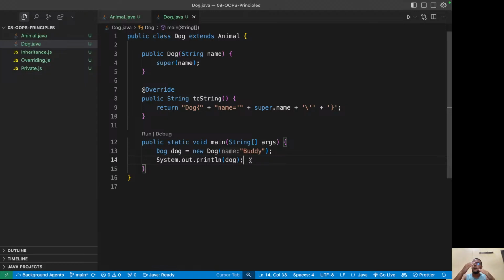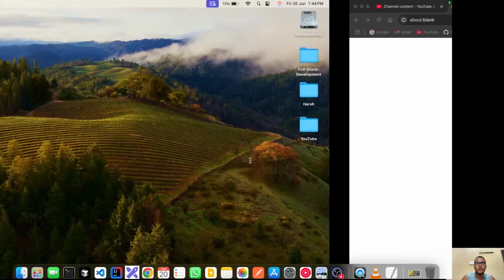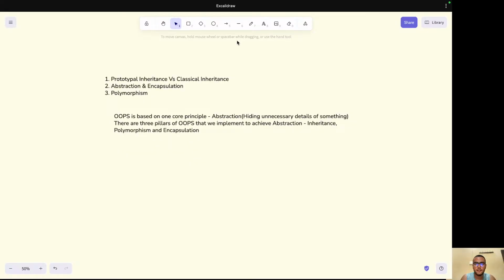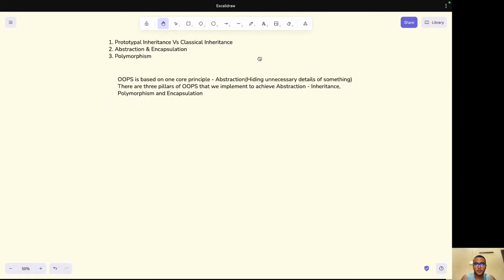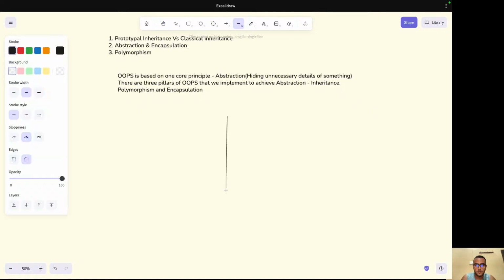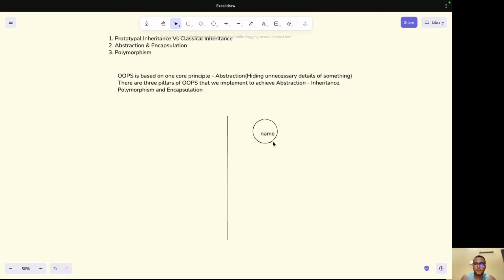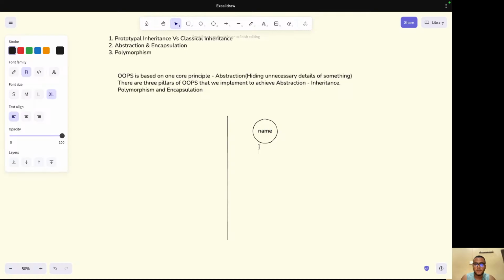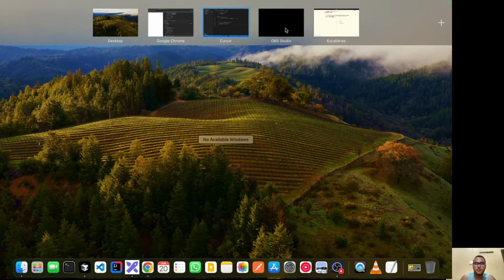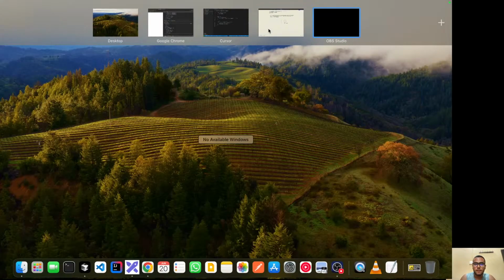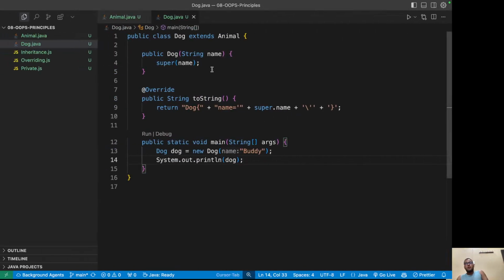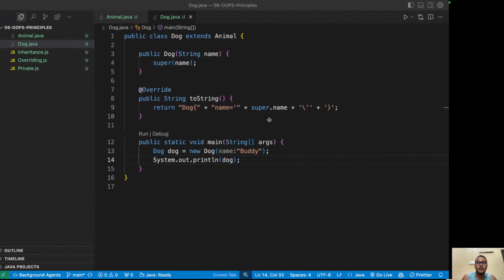Now they copy the whole properties inside them. So what happens in object-oriented programming languages is, let's say we have this animal class, inside this we are having name, let's say this 4K, and it belongs to animal, and now dog is extending the animal class.